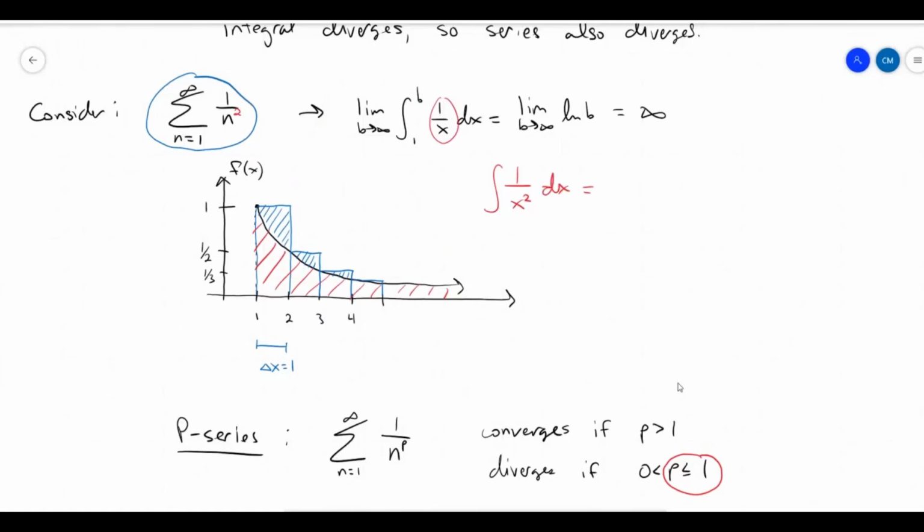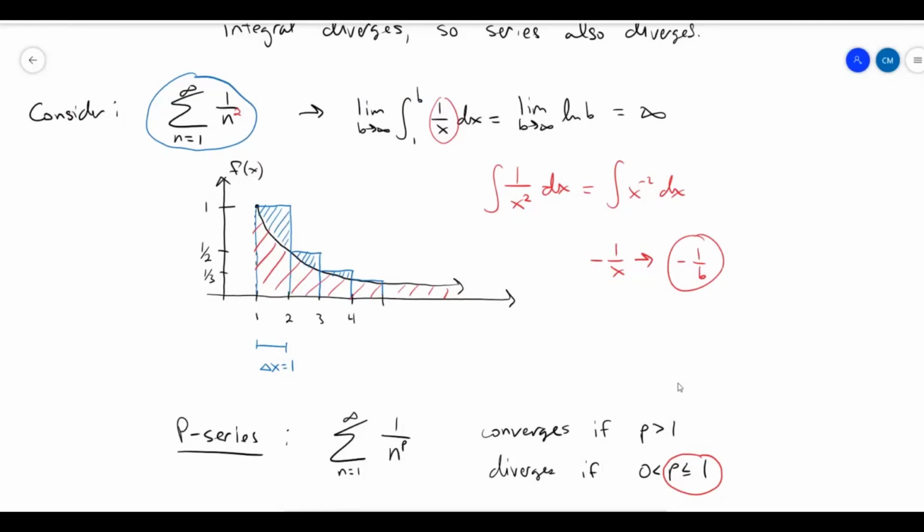That's not a natural log. That's the same as x to the minus 2, right? And you can kind of see that the antiderivative is negative 1 over x. Then that would become 1 over b, right, when you plug in the b there. I'm not going through all the work, but you can see that's what you would be taking the limit for, right? That would be the last step. And since there's no natural log there and the b's are all in the denominator now, that's going to go to 0 and that is going to converge, right?